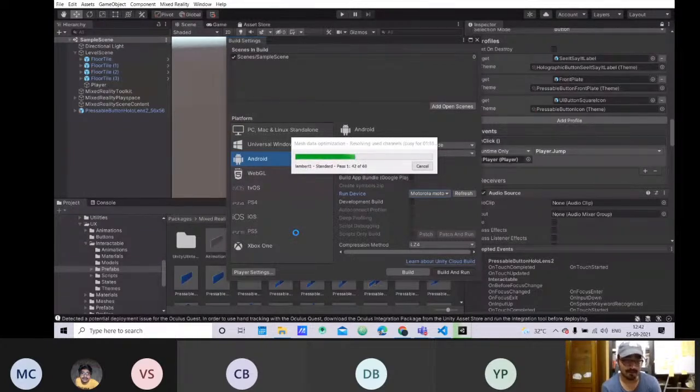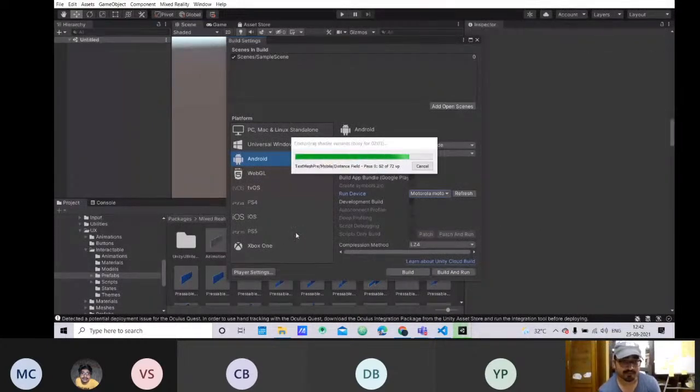Takes a while. Good things take a while in life. So this is one of the most boring screens. And the worst part is when sometimes you're going to reach the building Gradle part of this, and then it's just going to fail in the build Gradle part. And you just wasted 30 minutes of your time while building this application. So that's the worst part. Let's hope it does not happen this time. But yeah, that's life. Not everything is fair, I guess.